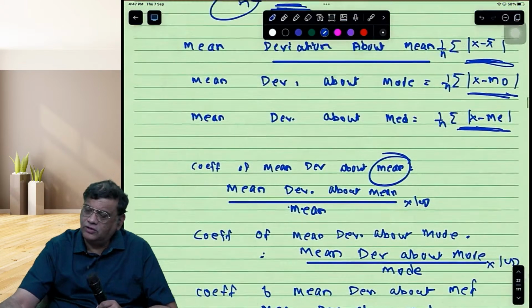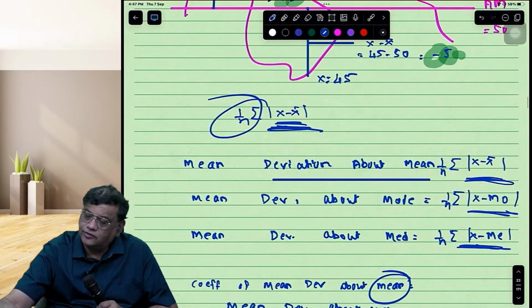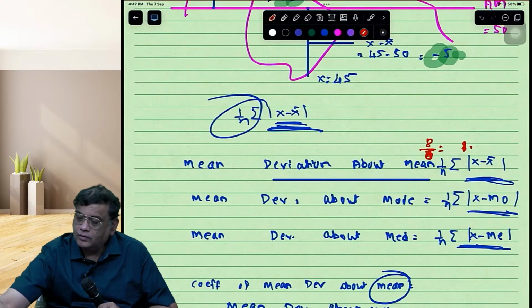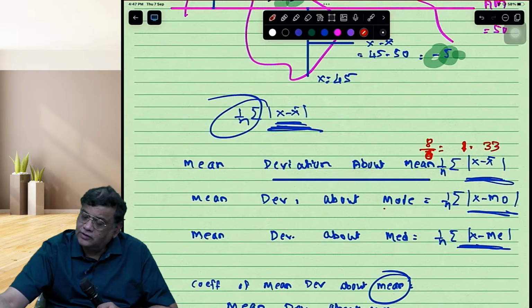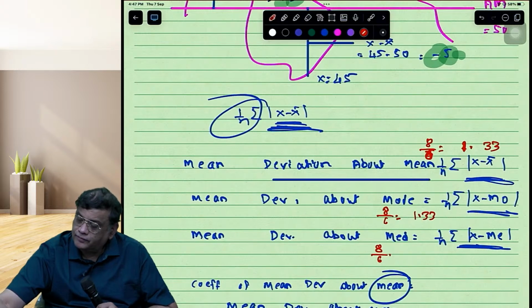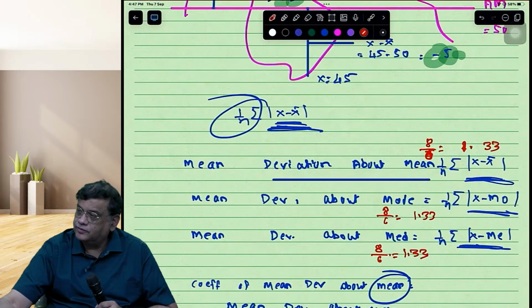तो फिर ये वो values जब यहाँ तुम substitute करेंगे, so this will become 8 upon 3. Now tell me what is that? Or 8 upon 6 for that matter. So what is that? 1.33. Similarly, this is, by the way, they are same only. This is 1.33, but this is just the coincidence that they are equal. They need not be. This is also 1.33.